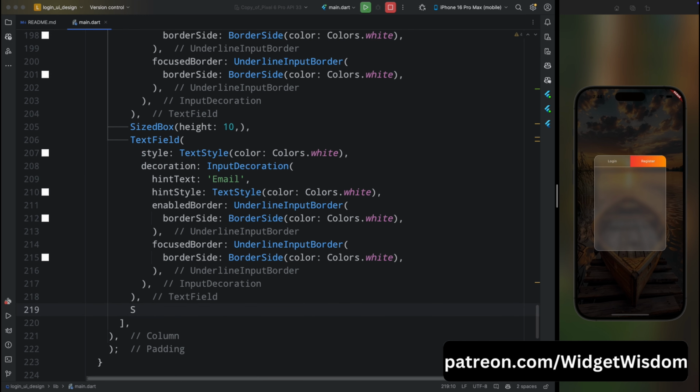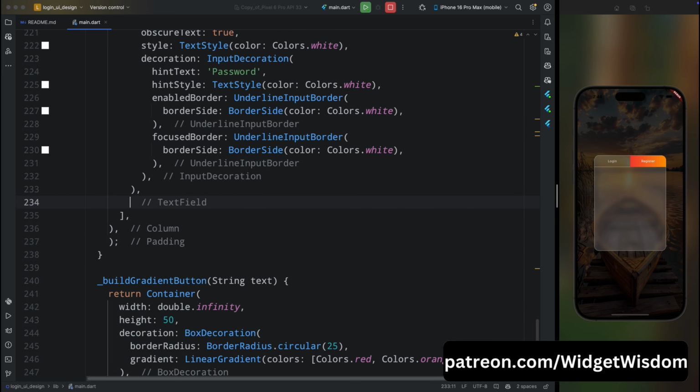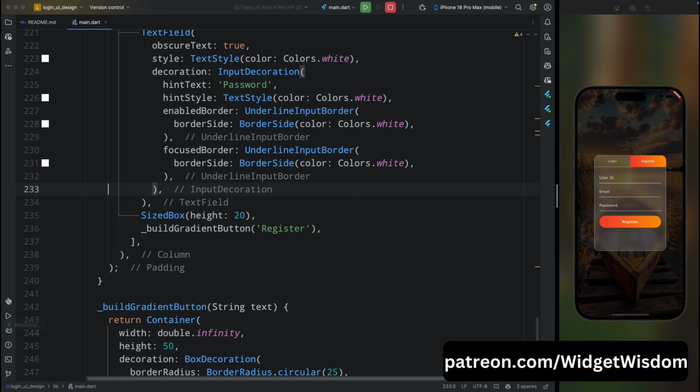Okay, now add again a sized box of height 10 and paste the same text field. Okay, then add a sized box of height 20 and call this build gradient button and then pass register to it. Now if you save the code and run the application, then you can see our login and register pages are looking fine, and now you can switch between these two tabs by tapping on this tab bar.